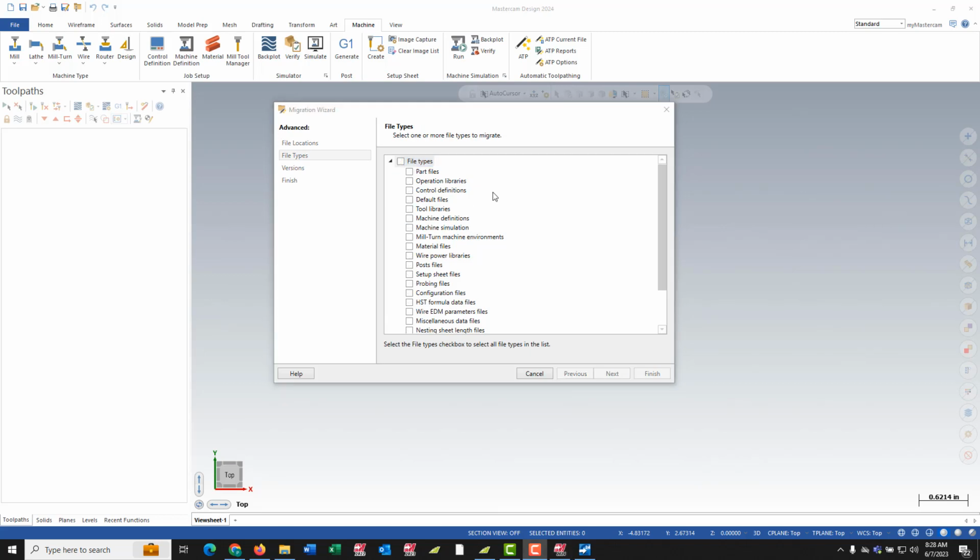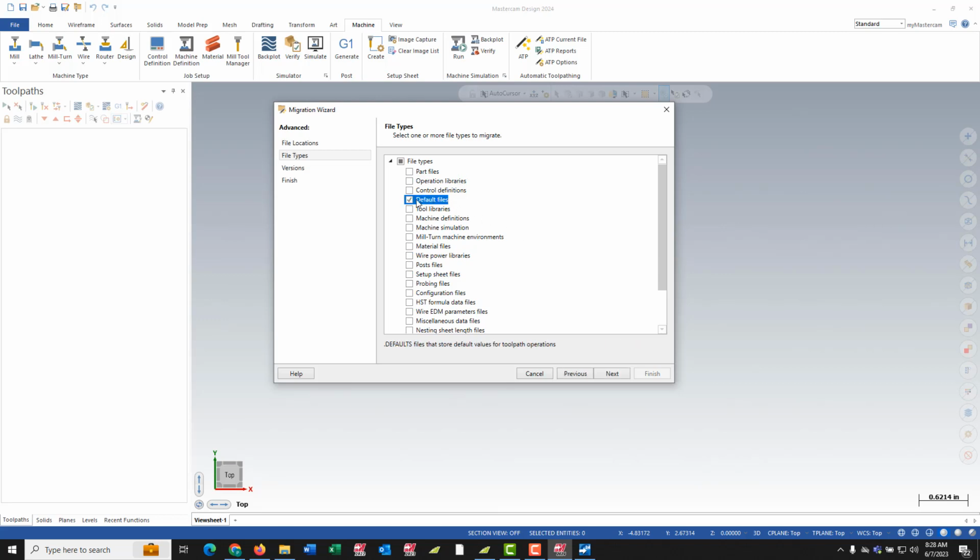Now at this point, different people use different libraries. Not everybody uses the same things. I'm going to go through the commonly used ones. But I'd like to point out, if you click on any of the file types, it gives you a brief description. Or if you have any questions, you can pick them all or you can contact us. I'm just going to point out the more common ones.